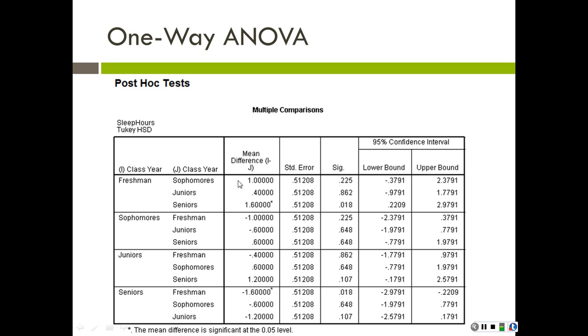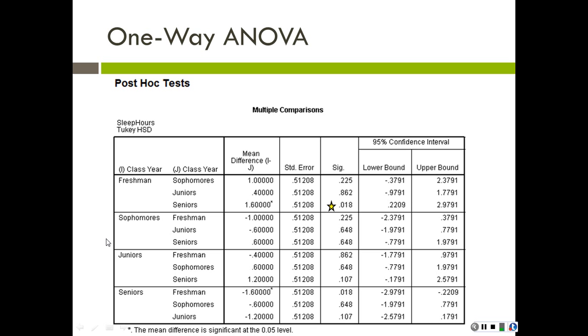And so if we go ahead and look down, let's look at freshmen. So the junior comparison, not significant. Senior comparison, what do we have here? It's significant, just like we thought it would be. So I'll put a little star up there. So that is telling us that the freshmen are significantly different from the seniors, right? That might be what's driving that significant F value that we got.